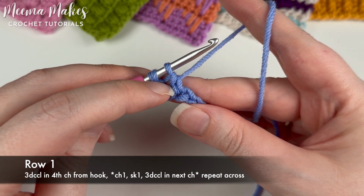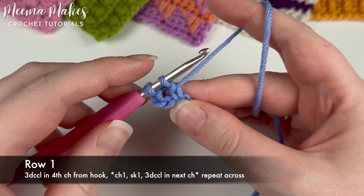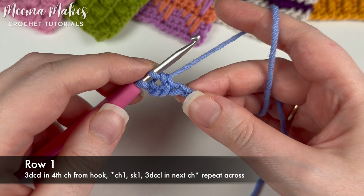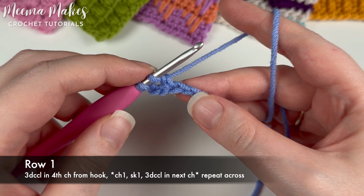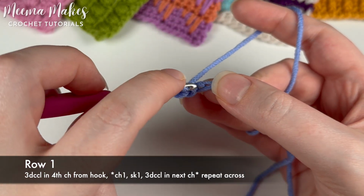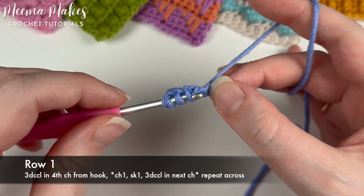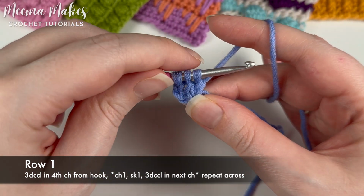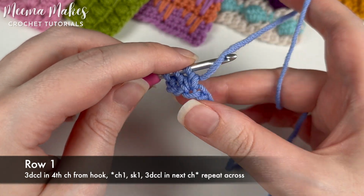You can also do partial stitches of other crochet stitches like treble crochets. So we're now going to make 2 more partial double crochets into the same chain. So let's do that step by step together. Yarn over, put your hook into the same chain, yarn over and pull up a loop, yarn over and pull through 2 loops. We've just made our 2nd partial double crochet.